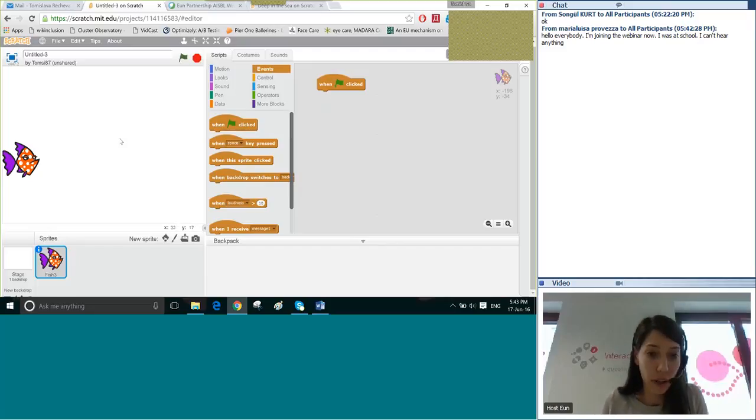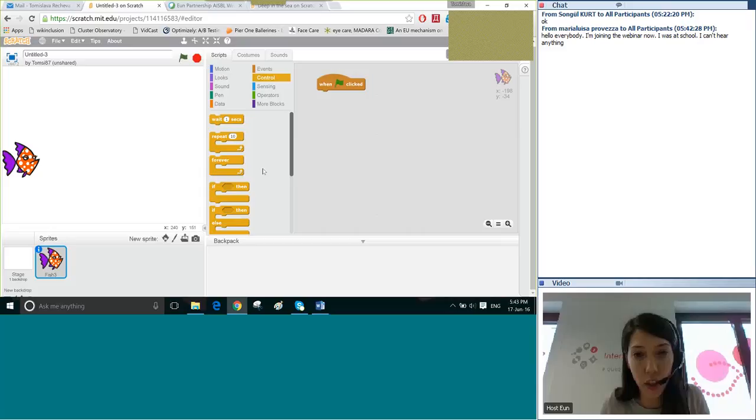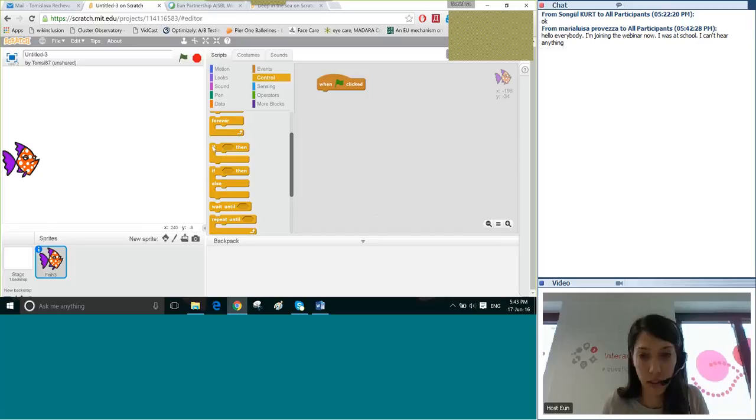After doing that, we need to identify how exactly we want our fish to move. And in this case, I would like to be able to move it by using the arrow keys on my keyboard. So we can do that by going on the control commands and choose the if, so the conditional command.